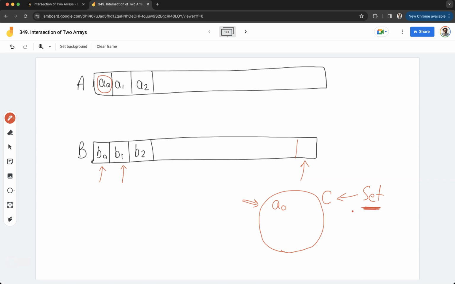All right, let's write the code for the first solution, and then we are going to discuss the second solution.